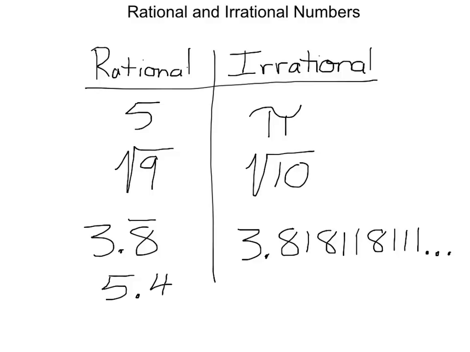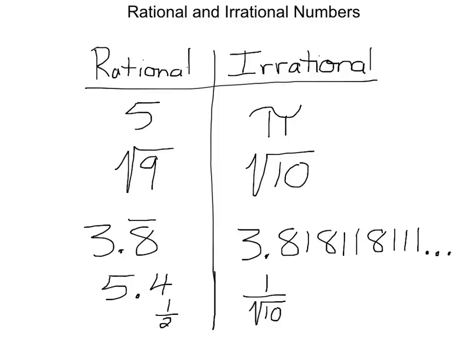The last thing we're going to look at is fractions. The interesting thing about fractions is that every fraction is rational as long as it doesn't have an irrational number in the fraction. So, for example, the fraction 1/2 is a rational number, because if we were to simplify that and turn it into a decimal, we would get 0.5, and that's a rational number. However, if we were to take the fraction 1 over the square root of 10, even though this is a fraction, it's no longer rational because the square root of 10 is irrational.